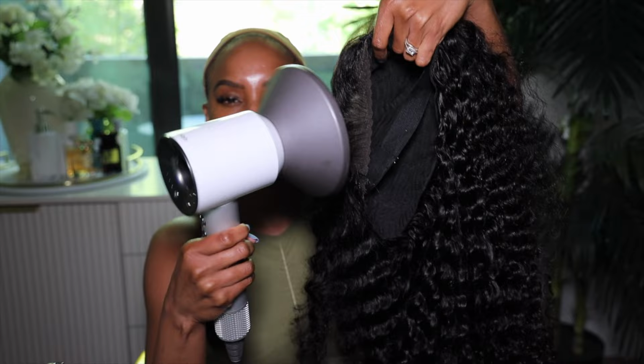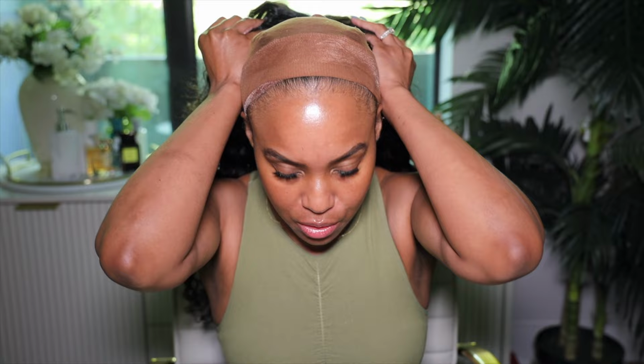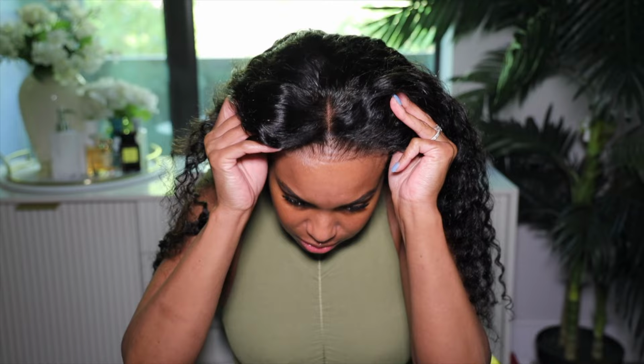Baby, it's basically like bacon lace, girl. I wanted to see if I could toss on the wig now, if this is like a ready to wear wig after tinting the lace. Like, can I walk out the front door right now and y'all ain't gonna clap me? That's the question I got.